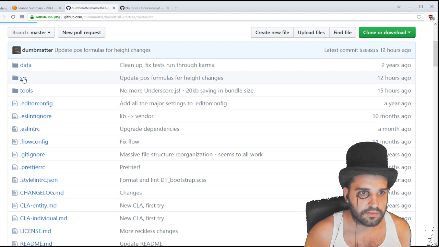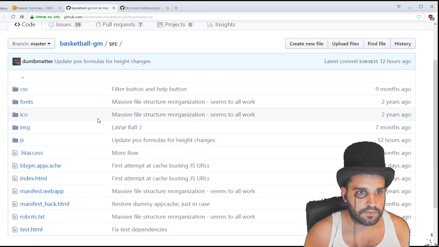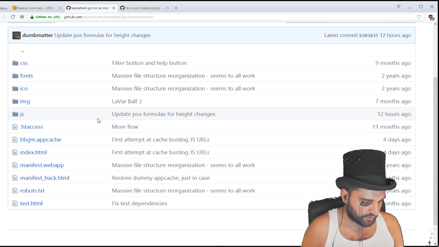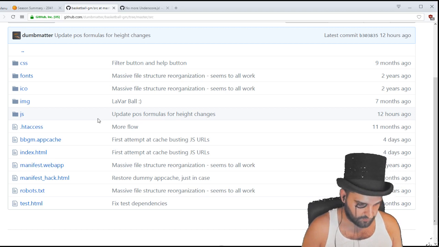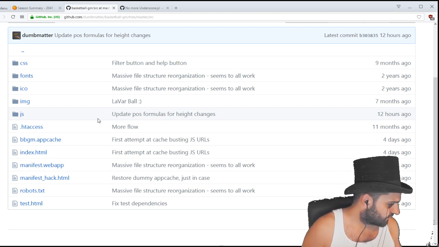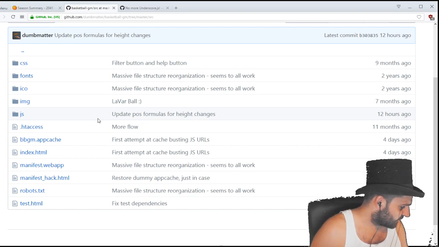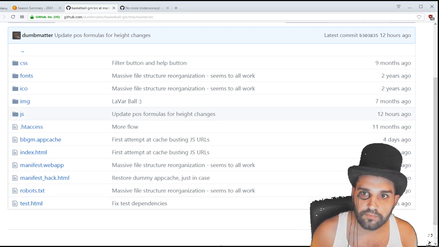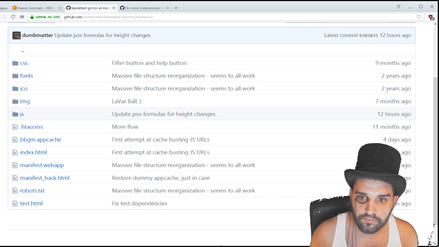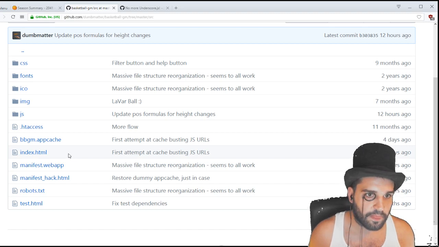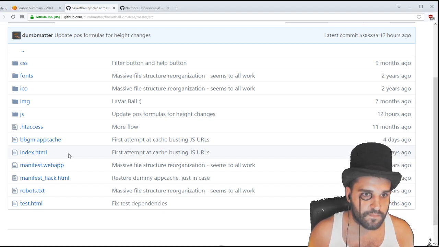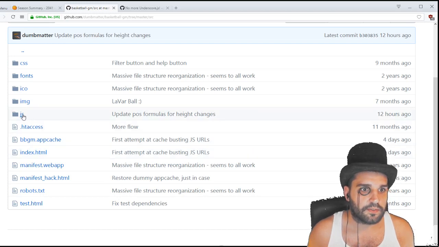It kind of annoys me that you have to go so deep within this folder structure to get to the actual code. In here, this is basically the entire website. You have that index.html file. That's what your browser loads initially, and then that points to the JavaScript that gets run. We don't need to look at that; it's not very interesting. This is the uncompiled version of what is running on the server. But all of the code for the game is inside that js folder, JS for JavaScript.